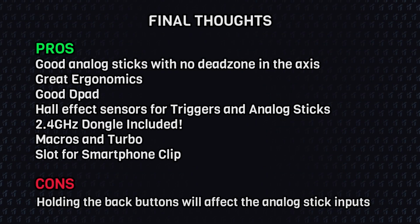And here are my final thoughts. The EasySMX 9124 has a lot of potential. It improves on a lot of the flaws that the original one had. Unfortunately, this problem with the back buttons is a big step back.